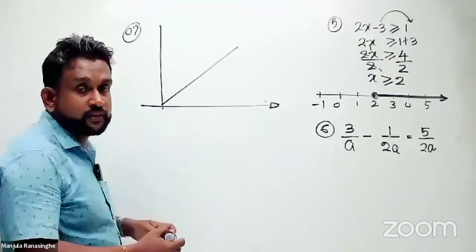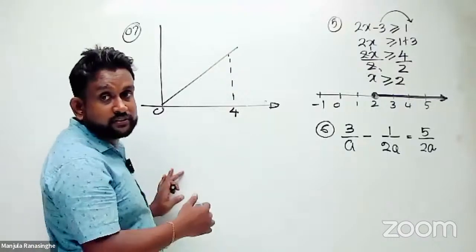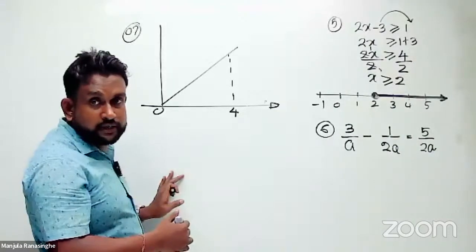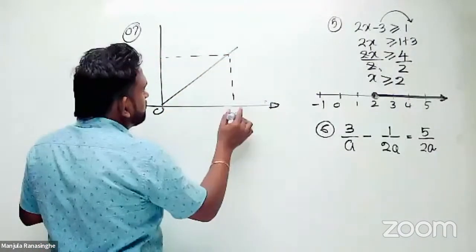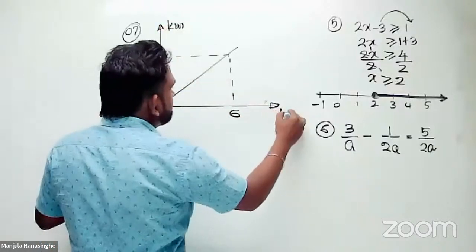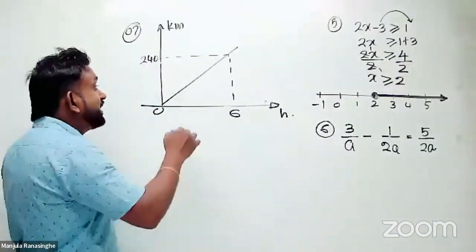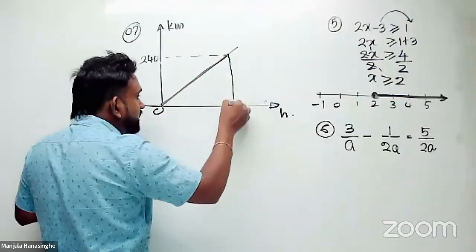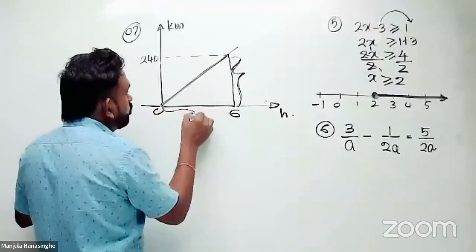Here, 0, and here I take within 4 hours. It reached 240 in my figure. That is 6 hours, 240. That question part is missing. This is kilometers, this is hours. So how do we find a certain speed? Remember that you create a right angle triangle of this motion, and then take the vertical height of this right angle triangle. Take the vertical height, divide by the horizontal length.